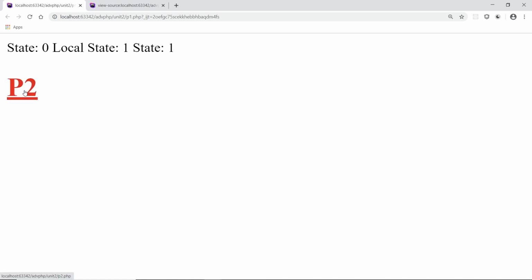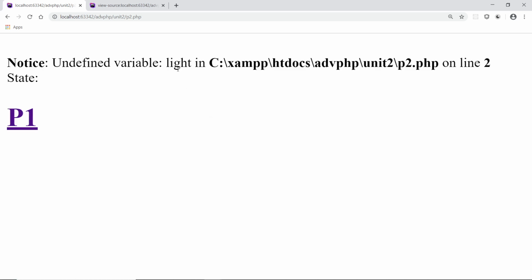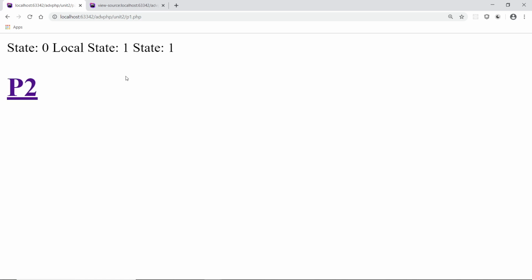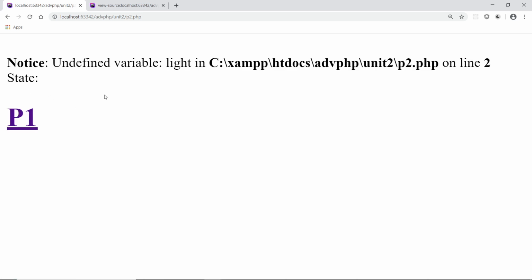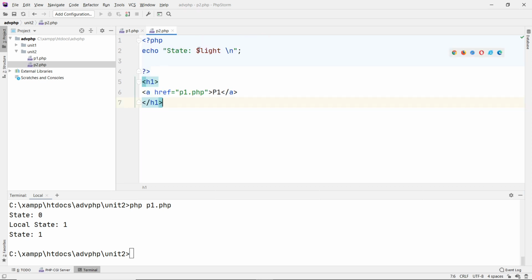If I go to page 2, you see that light is not defined, right? Even though we used the global variable, the globals, to store that in the global array, it does not persist if you navigate to another page. So we lost that globals variable, and therefore it says the variable light is not defined in line 2.